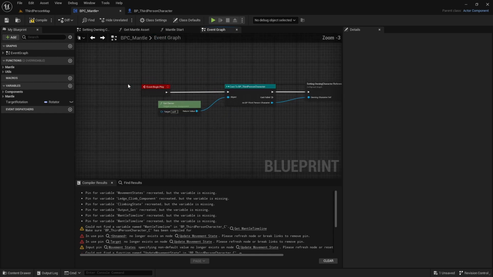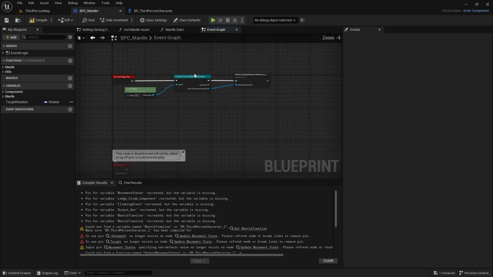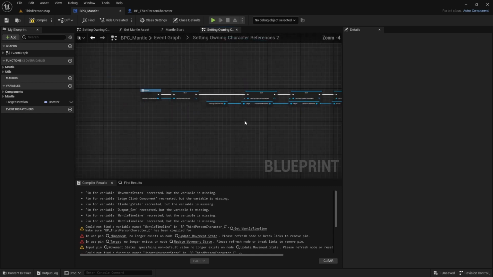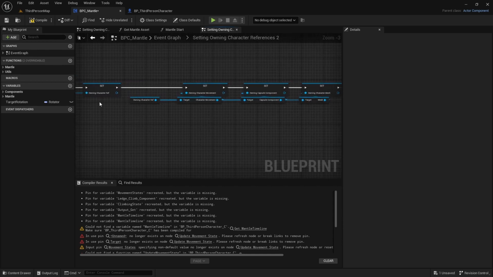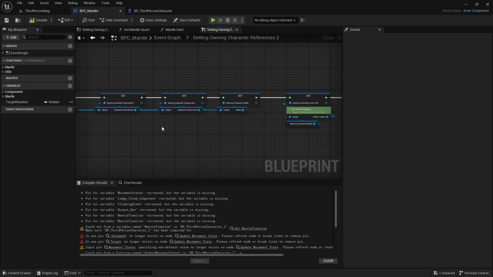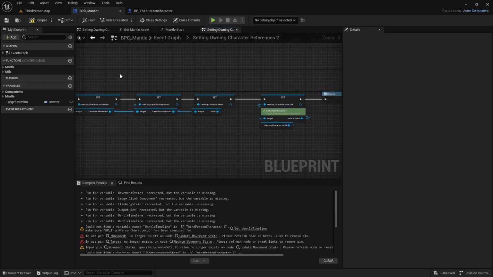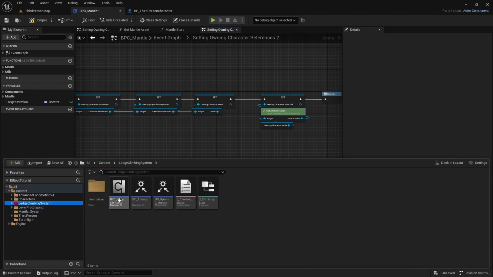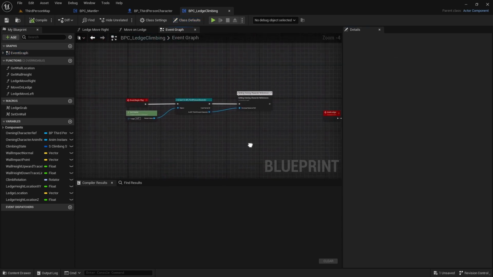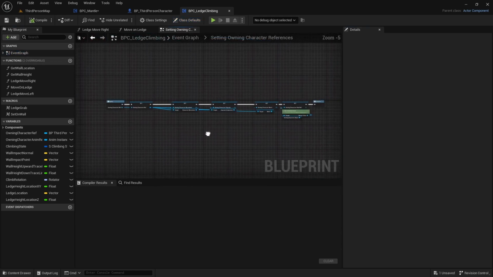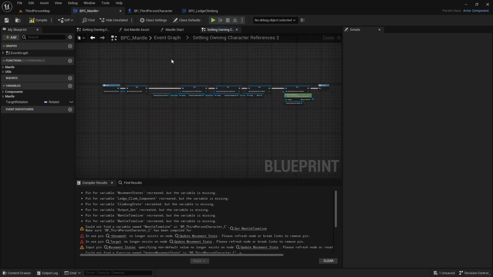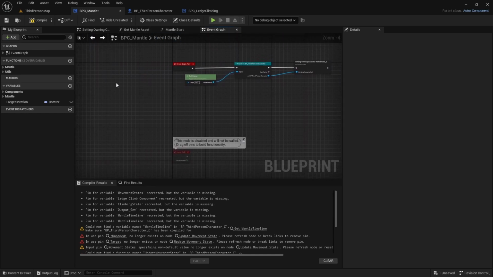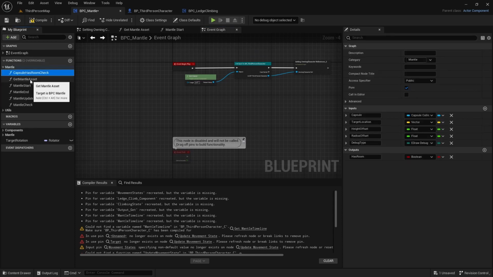If your event graph is not open, go over to it and open it up, and you'll see that we have the character references. These are already all set up. You may need to update these if you have a different owning character reference or character reference name; you'll need to update all of these to whatever your character reference is. Basically, how we set up the ledge climbing system component, you're going to use the same thing. It's the same exact thing. We're just adding that to the Mantle component, so it's going to be on a separate component. And from there, you should have all your functions.